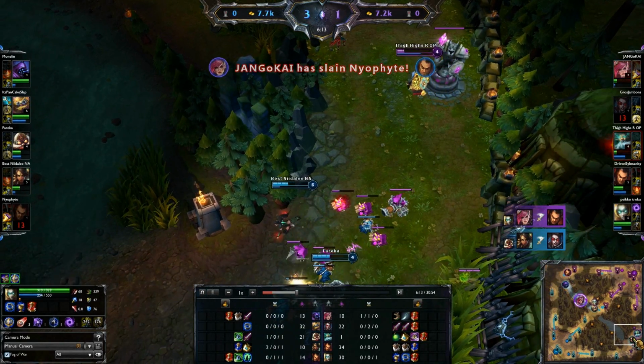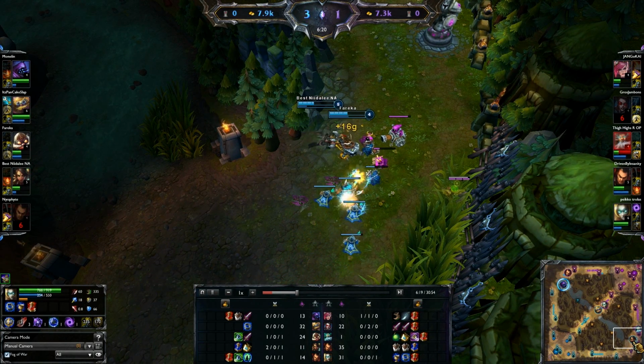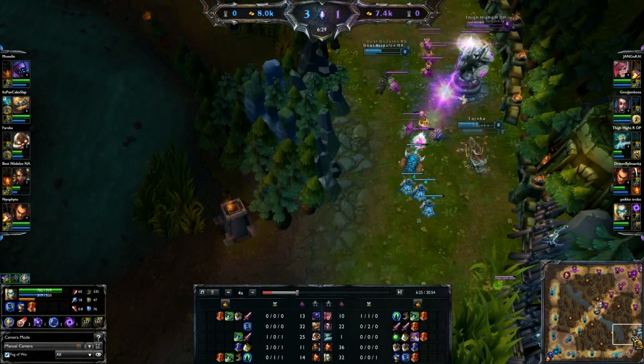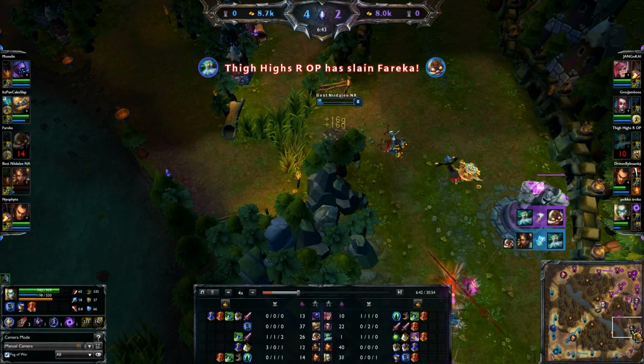Now, I do not have double buffs anymore, and so that's going to be my recall call, if you will. That's when I decided that I'm going to recall as soon as I can. So here we actually go for the kill on Zilean. I do end up picking up the kill with my Ignite, but Corki dies in the process.